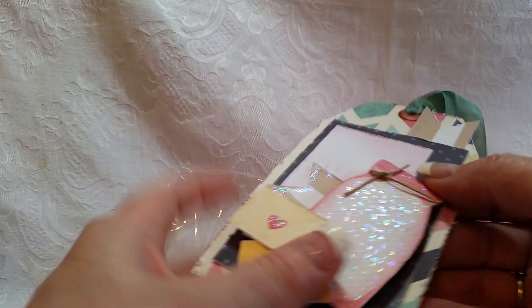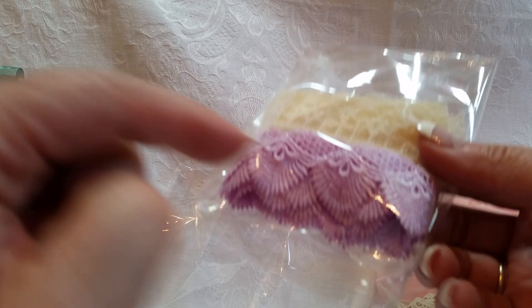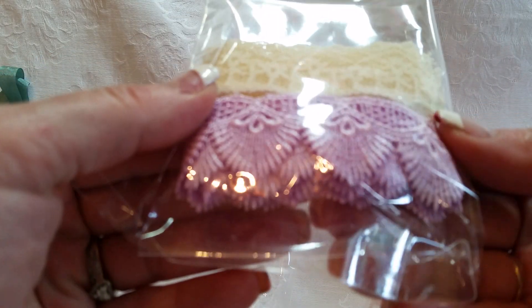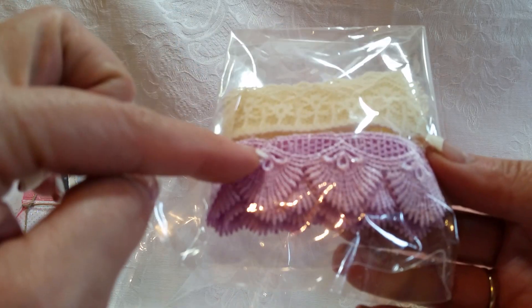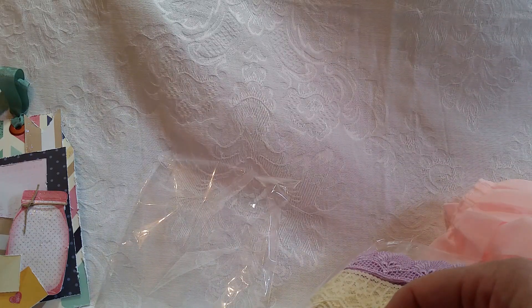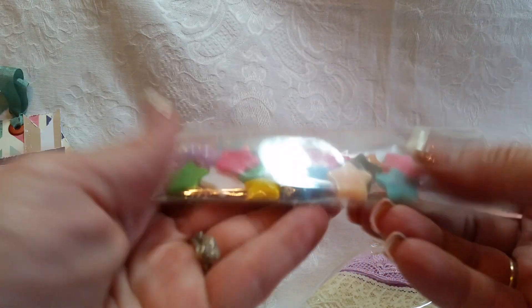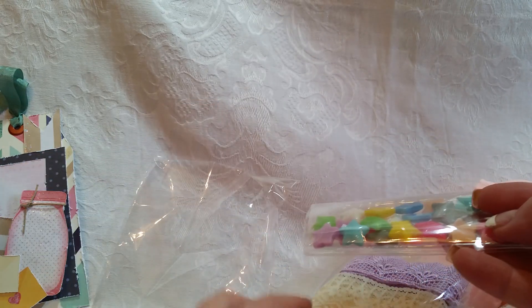Thank you, Gisela. There's a lot of stuff in here. She sent me a little tag - that's so cute. I love this jar. Look at the foam pop-up stuff - wow, super cute. I've had this before - I love this. It's like a lavender, a pinkish lavender lace. And then this right here, very flat, and would also make nice bows. There's a lot of stuff in here. More flatback hearts. Look at these flatback stars - these are kind of heavy. These would probably be great to throw in the shaker cards.